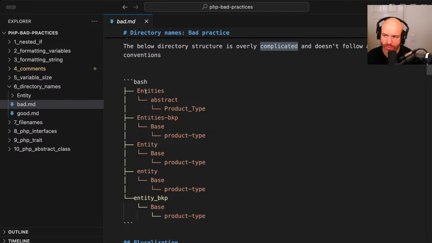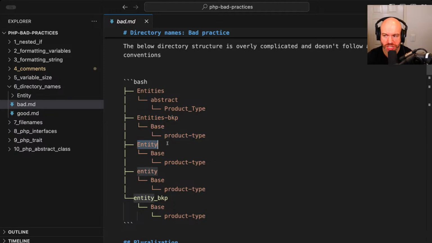So if you see here, we've got entities. This is the first level, right? The first level of the directory structure. So we've got entities. That's one structure. We've got entities hyphen BKP. Now BKP is usually used for backup, right? And then we've got that structure in there.